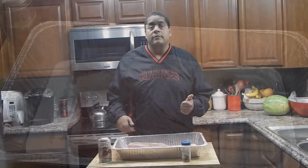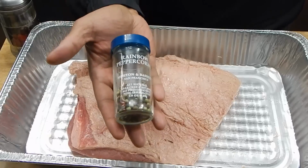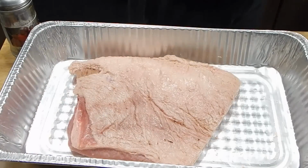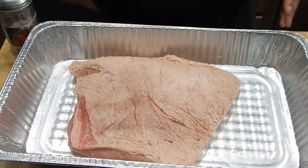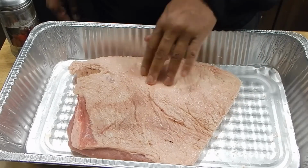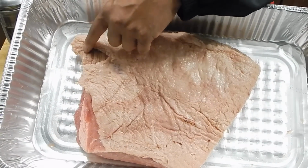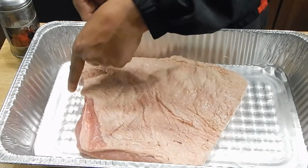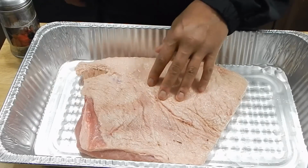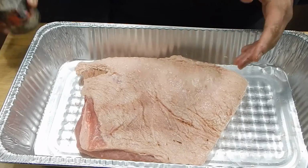Like I said, we're just going to be going basic on this, salt and pepper. The pepper I'm using is going to be a fresh ground rainbow peppercorn, and I have equal parts of that and salt. As far as this brisket goes, I'm really not going to trim off much of the fat. As you can see, here's one of those gashes I was talking about, but it had several that were going this direction, vertical in it. So anyway, we're going to save that for a later cook down the road.